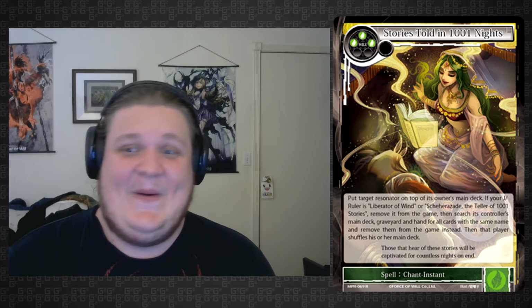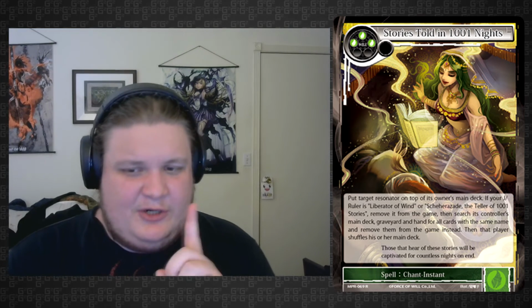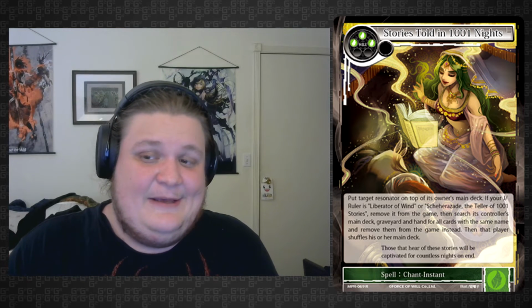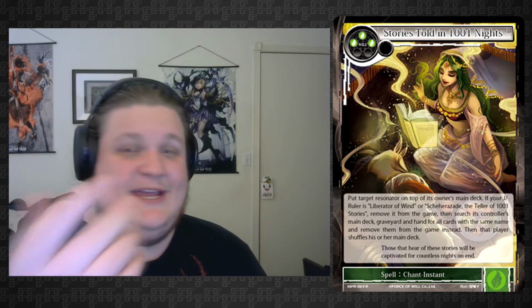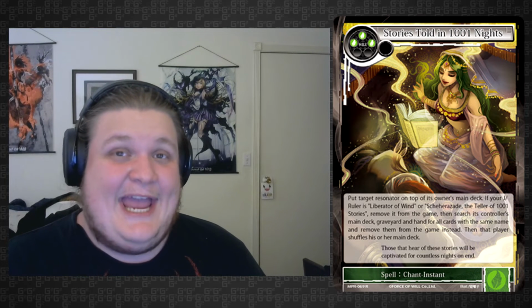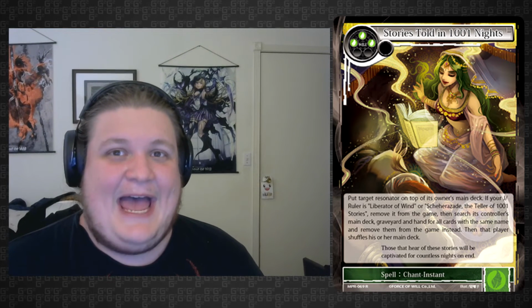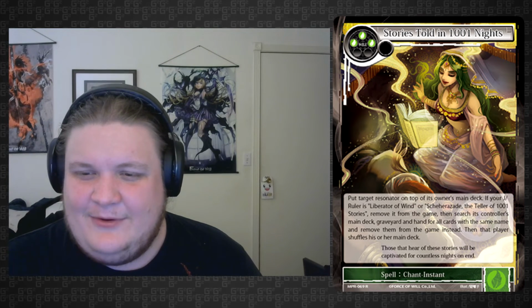Oh my god. That is amazing. Now, I'm not sure, but I think because there's a period between the second part and the last one, you would put a resonator on top of its own main deck, then they would shuffle it, I think. But that might not be the case. But because they're always going to shuffle it because your ruler is the ruler that it mentions, you are nixing a resonator from their entire deck. What is it? I don't think it's graveyard, main deck, hand.